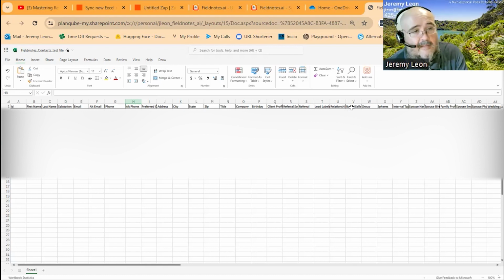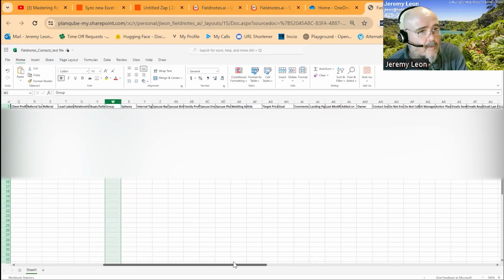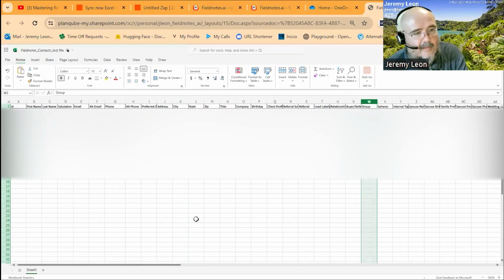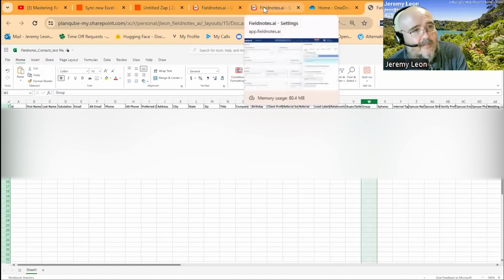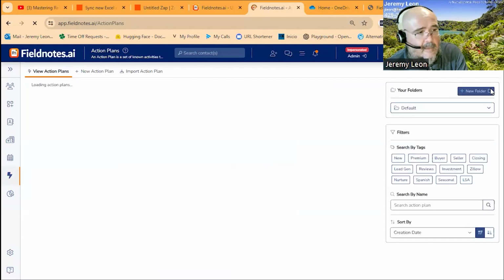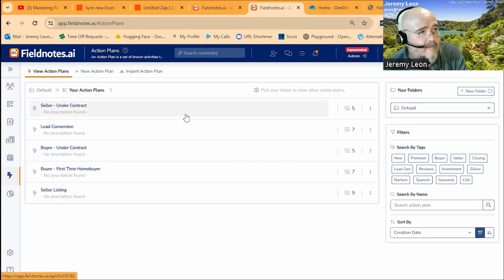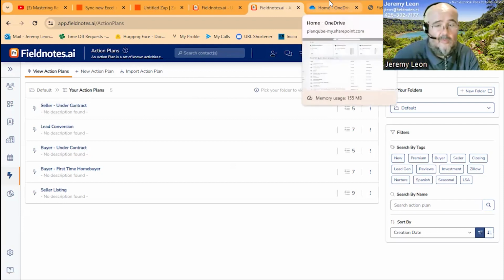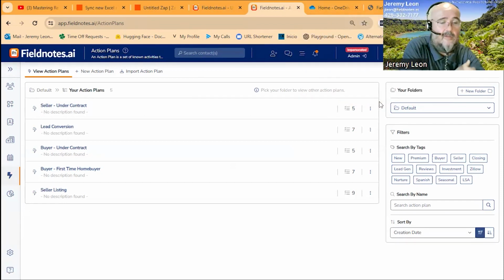Your relationship status, your buyer or seller categories, groups and spheres, those are tags and badges that you can apply. All of that I feel is super important. And the more that you get done from the jump, it just saves you time later on. Plus, if you're setting up action plans to immediately go after these people, speed to lead, it's best that you have as much information as possible. If you set up an action plan, so 15 to 20 minutes later, you have an appointment to follow up and give that person a call.